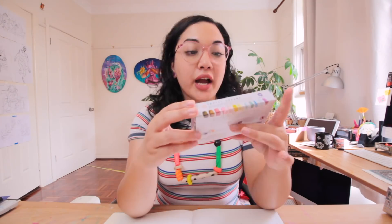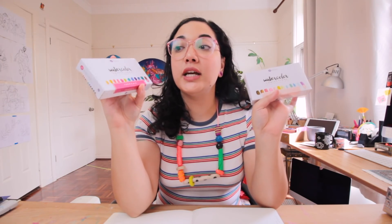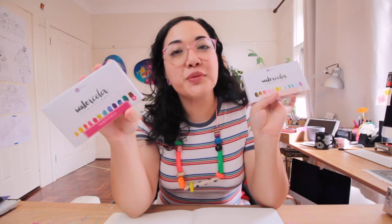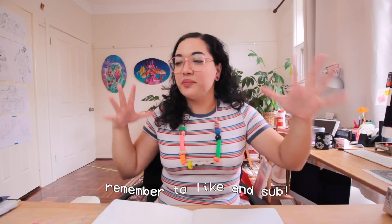I am also going to have a first impressions with these two watercolor tins. I got these Prima watercolor tins because I really liked the idea of curation. I like curation in my life. I think the world needs more curation — I still need experts to tell me what to like. I need people who are educated to tell me what is good and put things together. Curation is important.